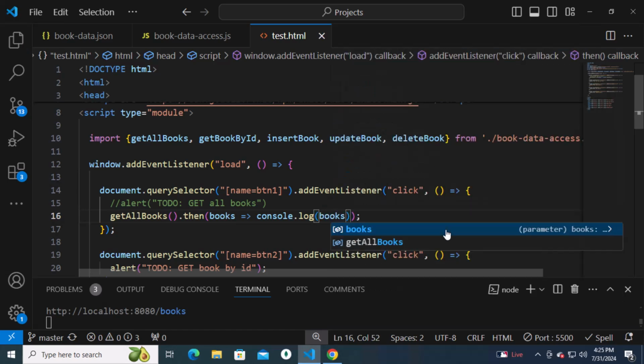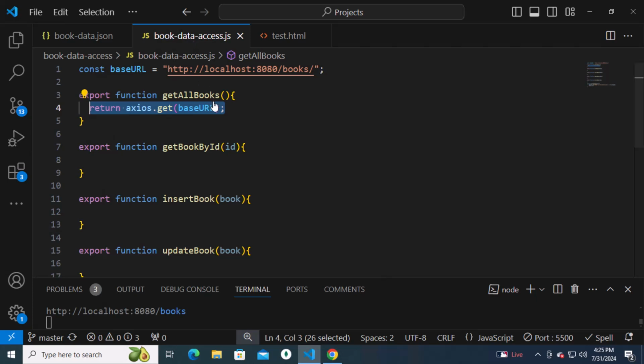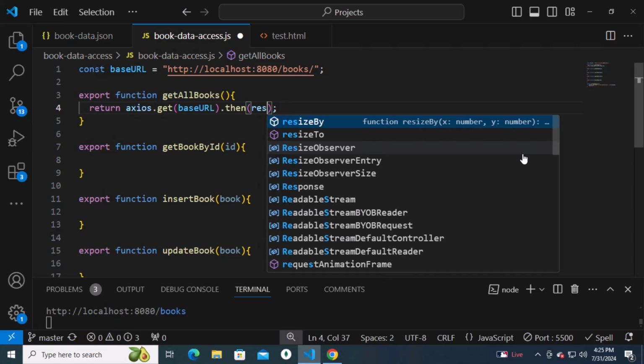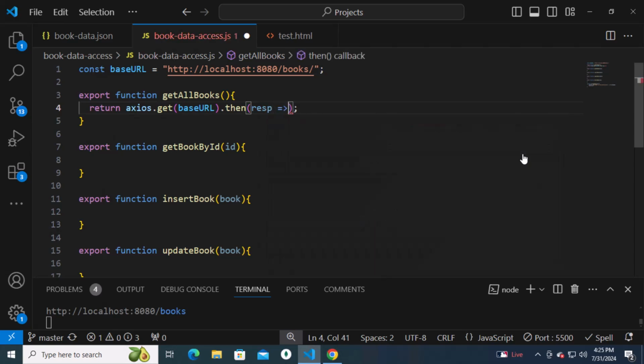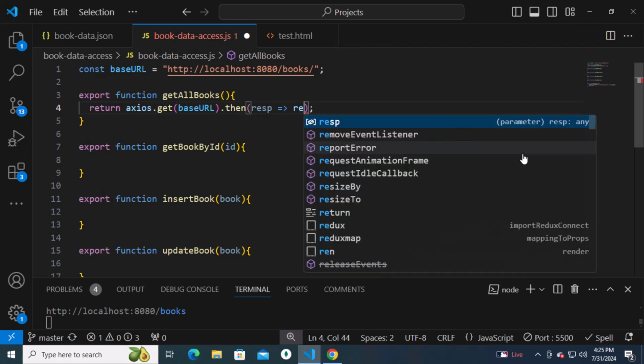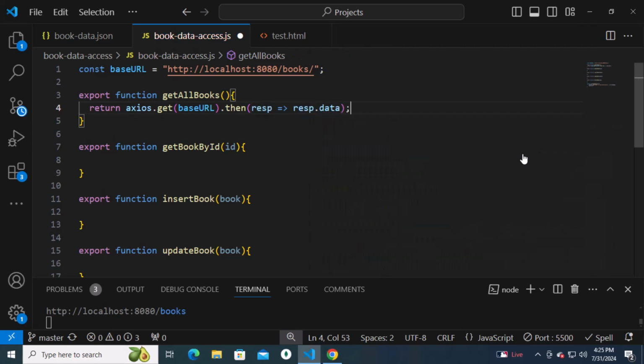Okay, now we need to make a change back in our function, get all books. So I'm going to bounce back over to the blog data access.js file. And here's a cool thing. We mentioned this when we talked about promises. I can put a then right here, and I can transform whatever got returned. I want to take the response, and what I want to return is the data portion of it. So I'll set this up like that. This is pretty cool because I can take the entire response, pass it into this arrow function, and then whatever I return is going to get passed to the next then call that's down the chain.